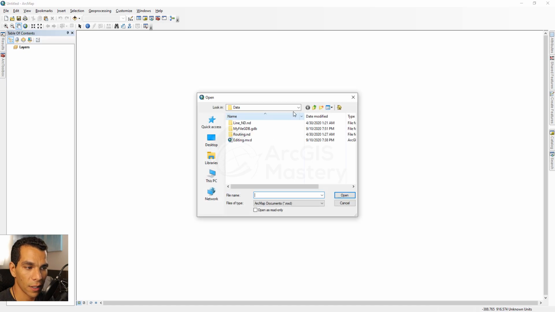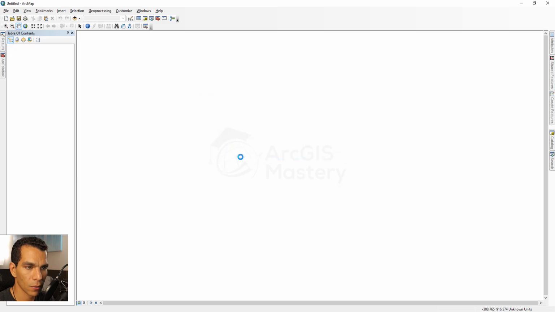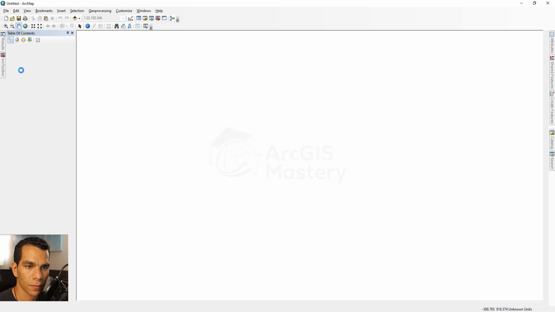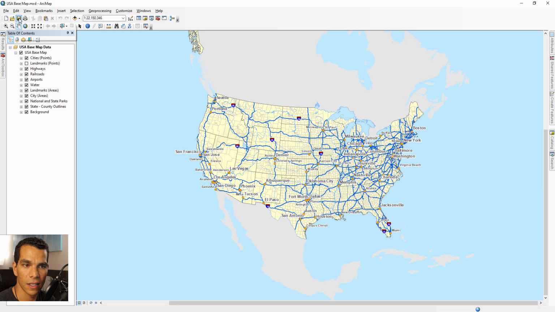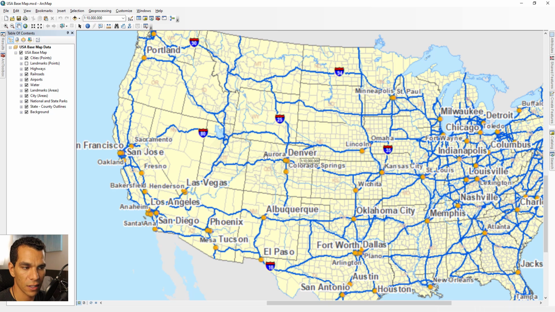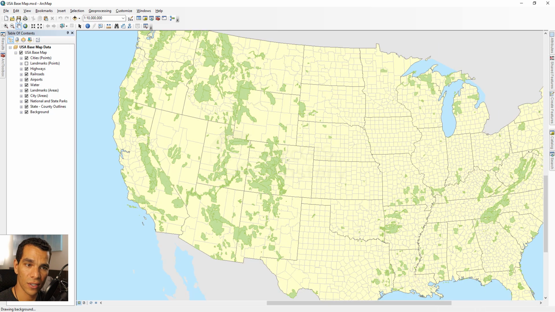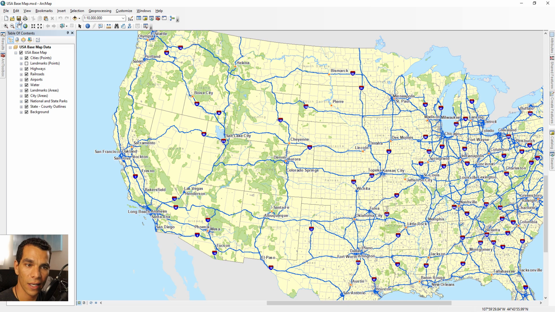Here I can open an existing document. I'm going to go again to open the US map. Here we go. And if you make any changes on the map, you can click save and it's going to be saved. For example, this is the initial extent. I can change the extent to make it look like that, and I just click save. When I click save, anytime you open the map document again, it's going to show you this extent.